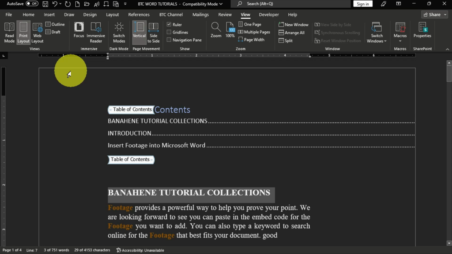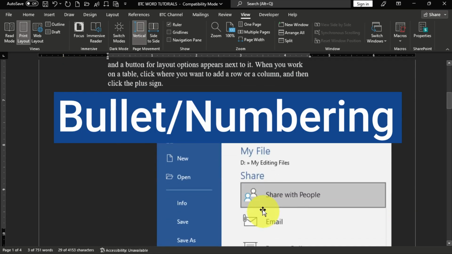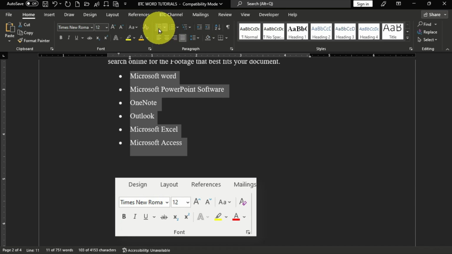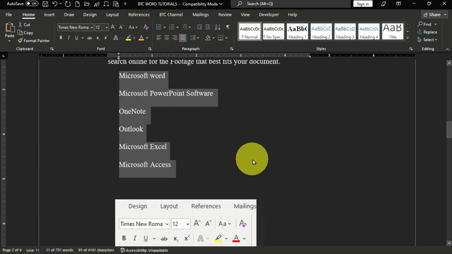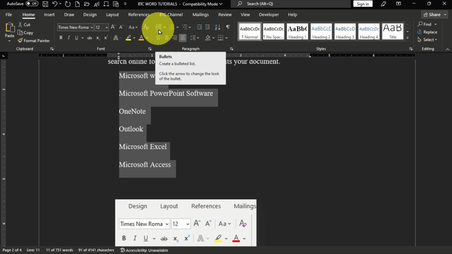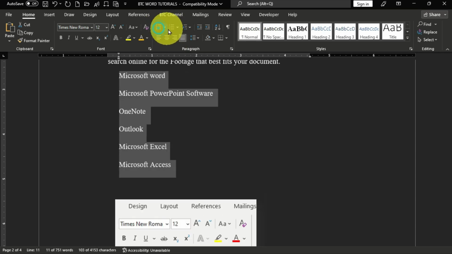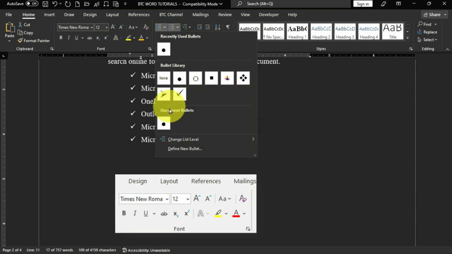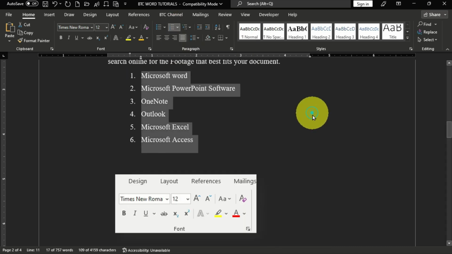The next on my list is bullet points. If you have some items, let me deactivate this. Let's assume I have these items here and I want to have some bullet points applied to this. You make sure you select your item, move to the home tab. In the paragraph group, we have this bullet icon. We also have this numbers icon. When you click, this applies some bullets, numbers. You can also click on the drop down arrow and choose any of these items to modify your bullet point or your numbering point. So this is how to apply bullet or numbering option to your Word document.